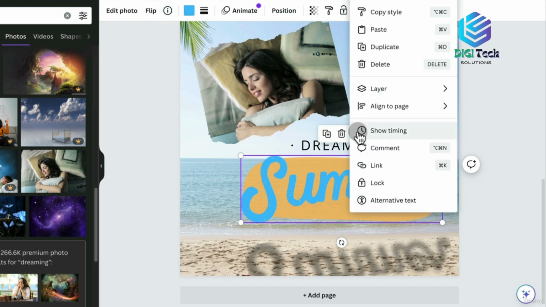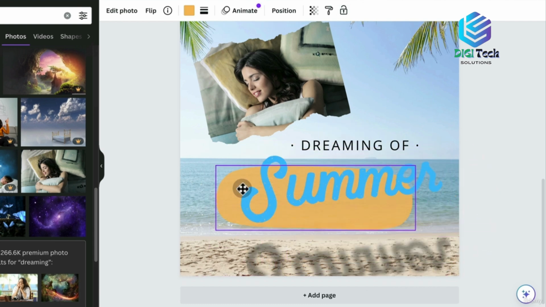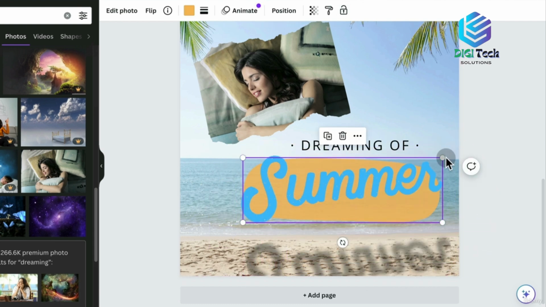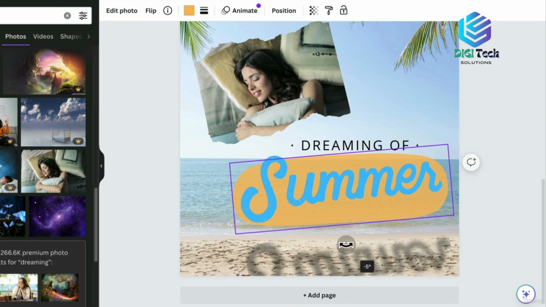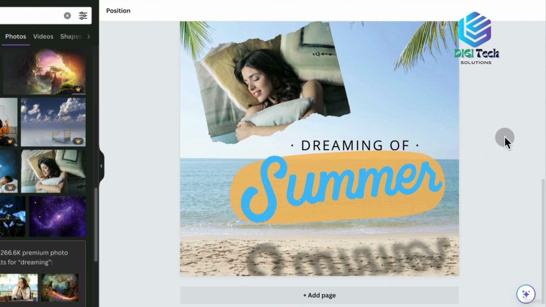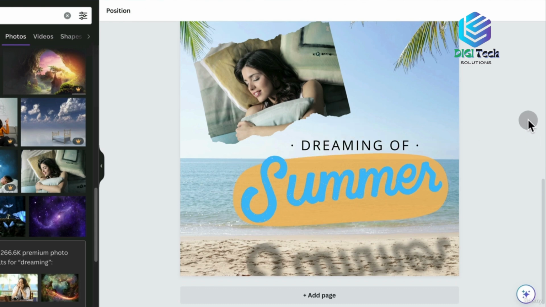Or under this drop down, you have more options for all of these layers, things that we've already seen before. It's just another way to get to it, and we can lock. And actually locking this layer is nice because now I can get to my background layer if I need to adjust that, which was sort of hard to click on before. So now I can make any adjustments to that and not affect the summer text in the foreground.